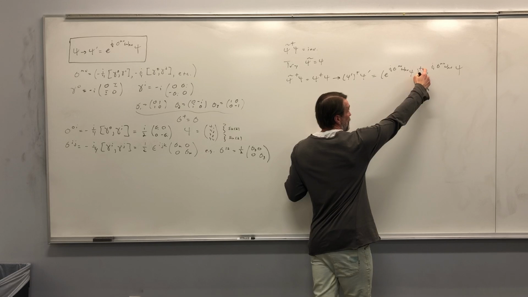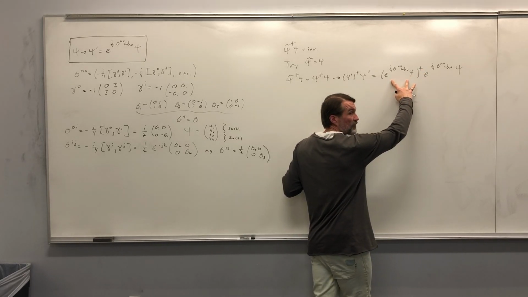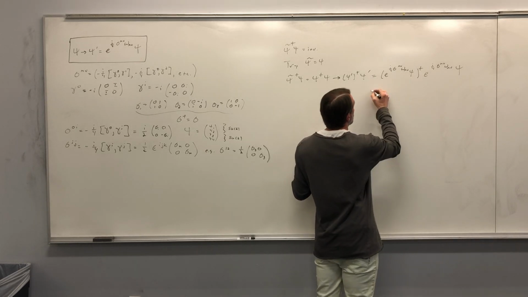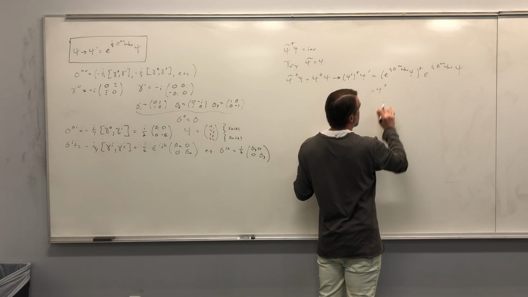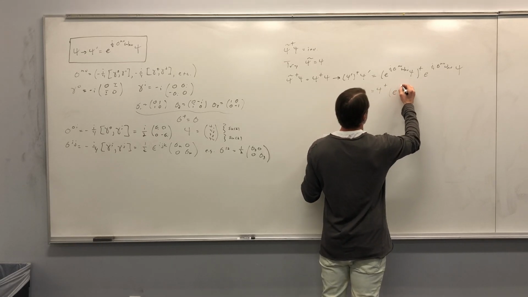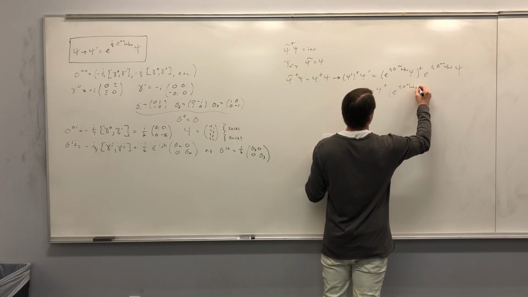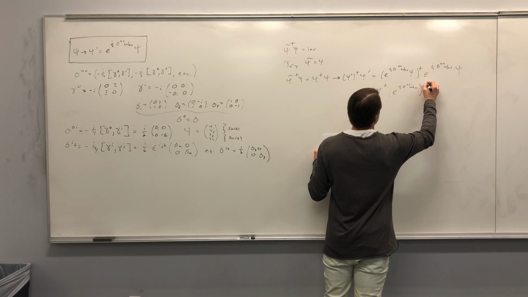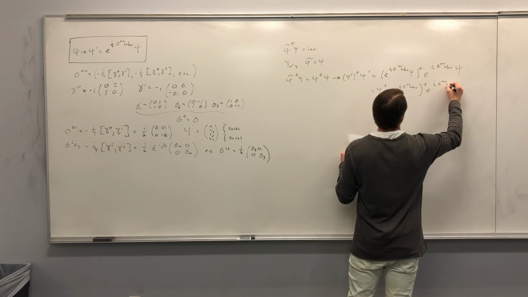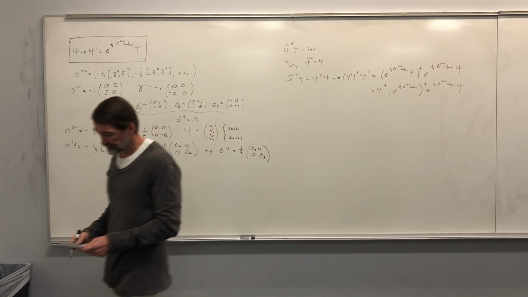We have the Hermitian conjugate of the product of 2 things, and we would like to make that the Hermitian conjugate of each of them, but that means you have to switch the order. Okay, so this is going to be psi dagger, and then, and I'm going to write it like this, e to the i over 4 sigma mu nu omega mu nu dagger, e to the i over 4 sigma mu nu omega mu nu times psi. Okay?